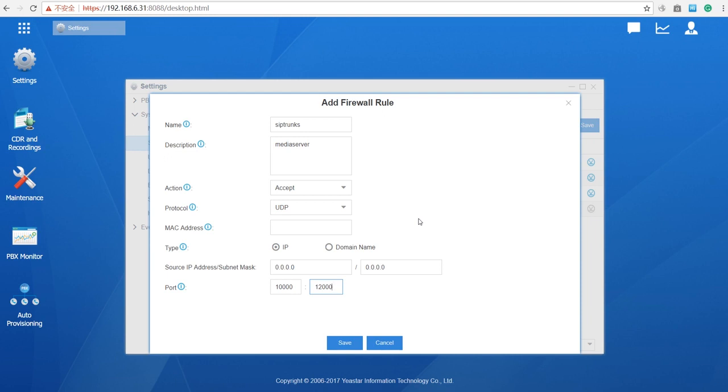All the packages sent through 10,000 to 12,000 will be accepted. This is how you make this. Let's make it perfectly clear.